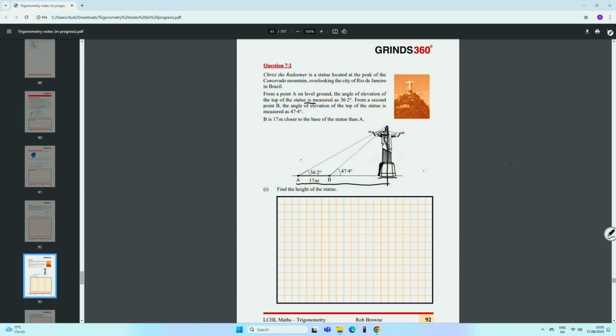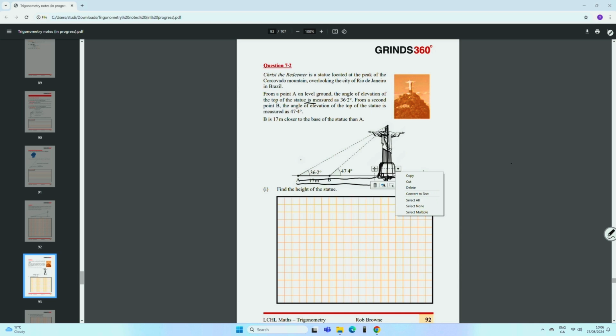So there's a slight judgment call I'm going to make here, because remember the distance we're trying to find is from that point there to A. The question says how far is A from the edge of the pedestal, which is this point here. So I've got to subtract this little bit from the 51.9 I just found. I'm going to make a judgment call that that's half the 7.6 meters, because you can see that the pose of the statue is symmetrical. So I'm assuming that if I go from the very top point, I hit the very center of the base below it, and the two distances are the same.